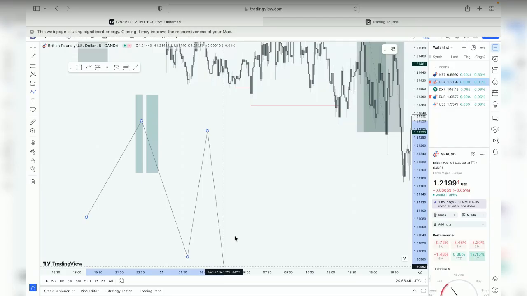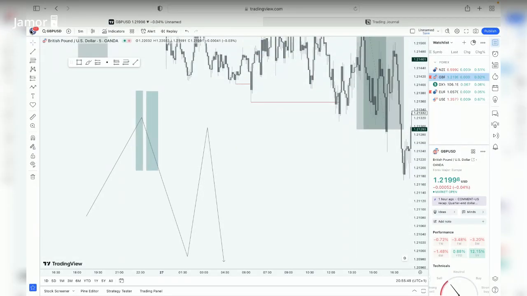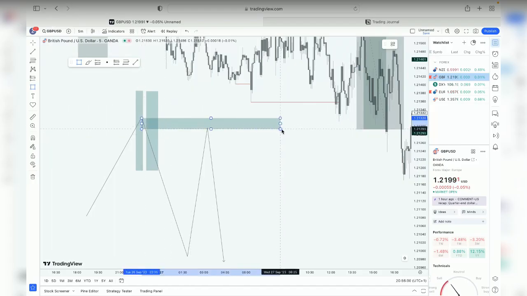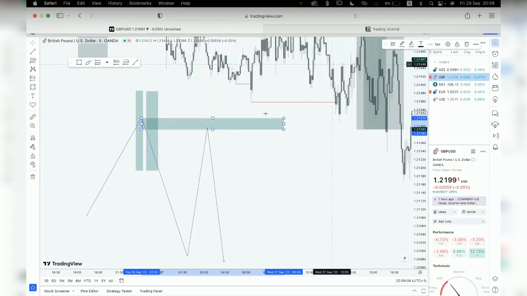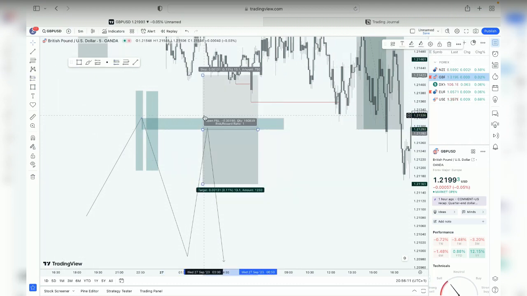The thing I use to reduce my stress is, in most order blocks or structures that are proper to sell from, you'd see something on the 5 or 15-minute time frame, more like an FVG. Now that FVG is your sniper entry, because price is likely to just retrace exactly into that place and drop.